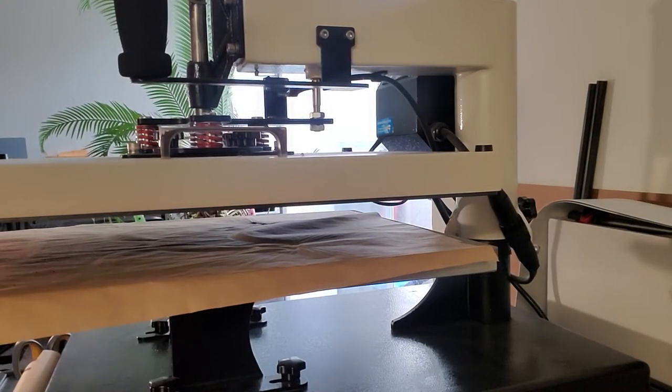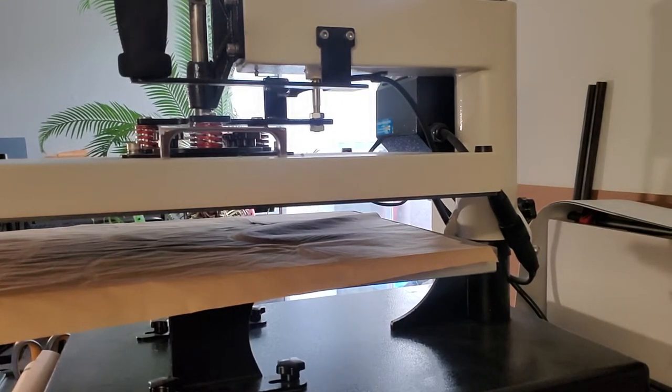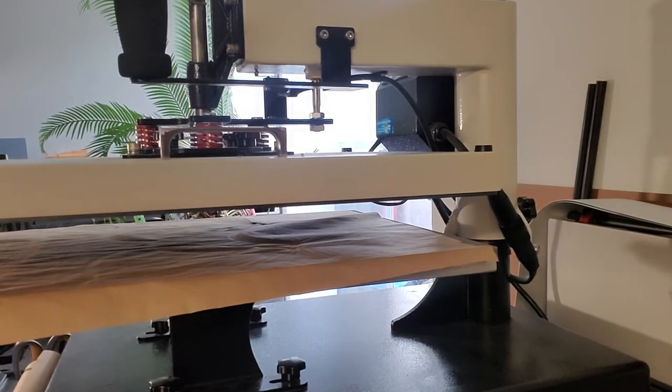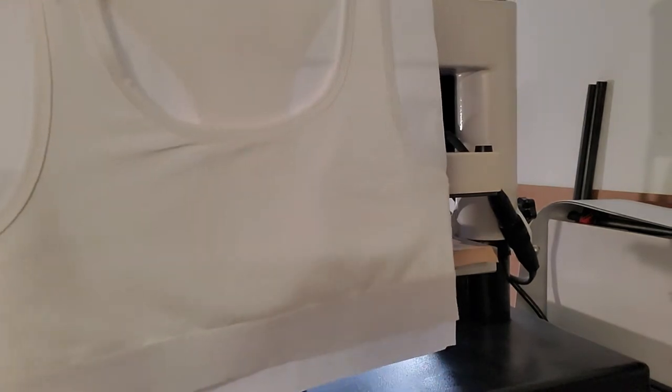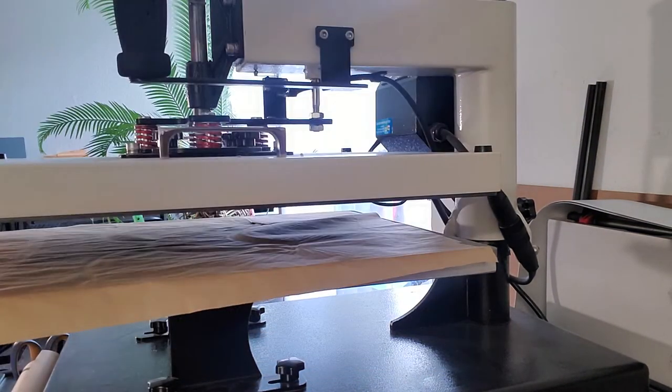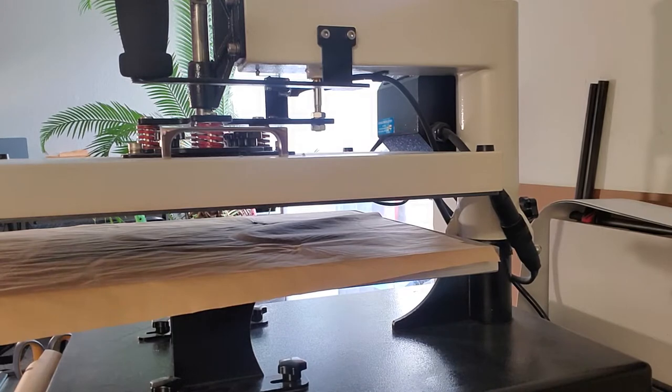Hello everyone. Today I am pressing a Silky Socks sports bra. It is a sample. I'm going to press it. I already put paper inside so it doesn't get through to the inside. It's my first time doing this, so bear with me. I'm just trying to figure out how to do it.